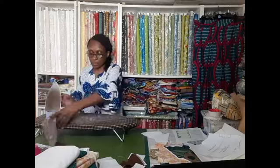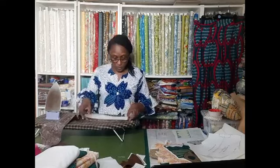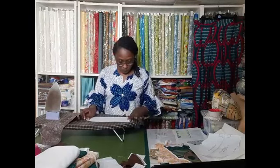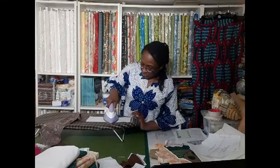I'll be cutting this to size because it's way, way, way longer than what I need. I just decided to cut it that way, but it's way longer than what's required. So, let's see how it fuses.